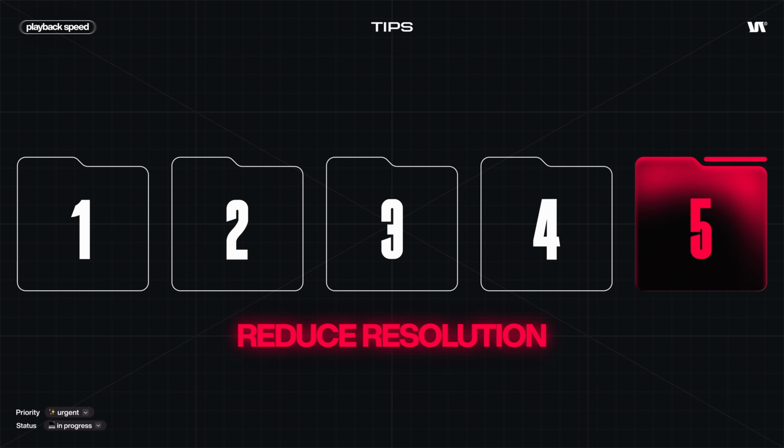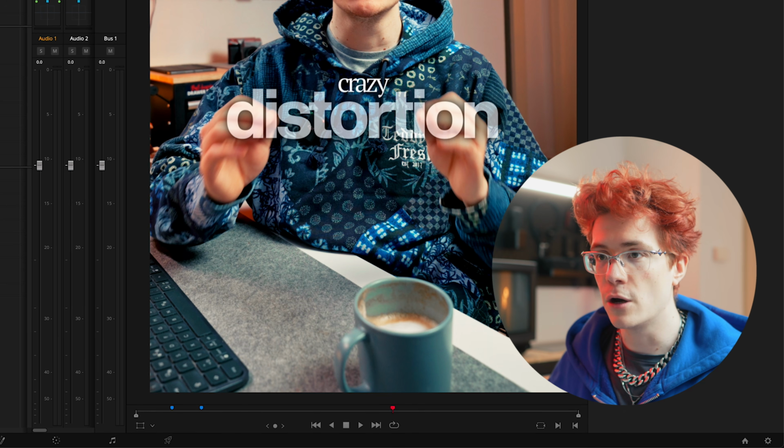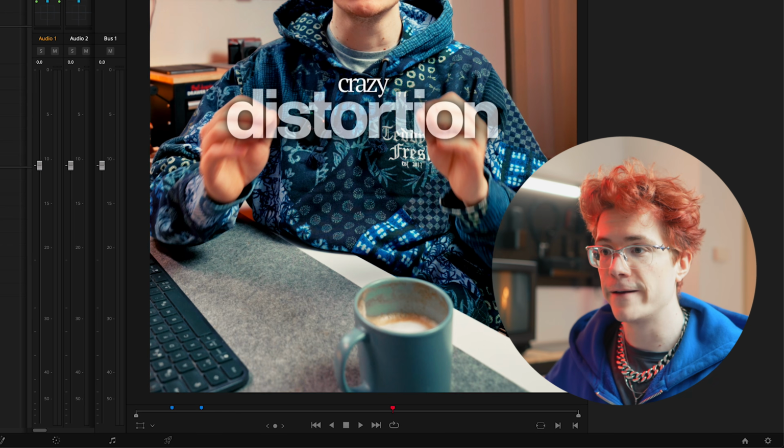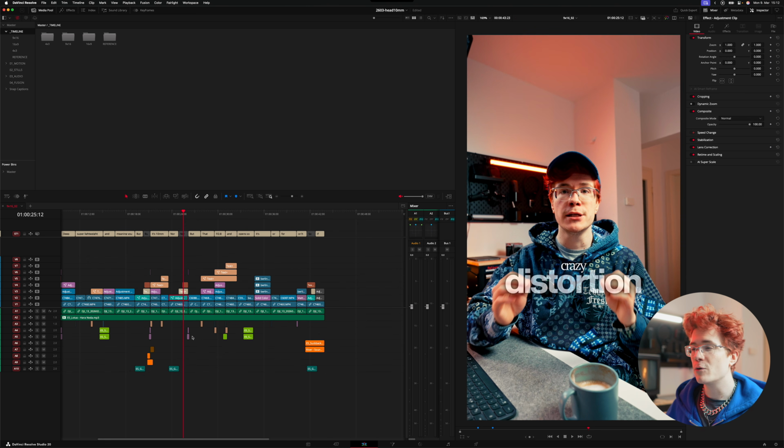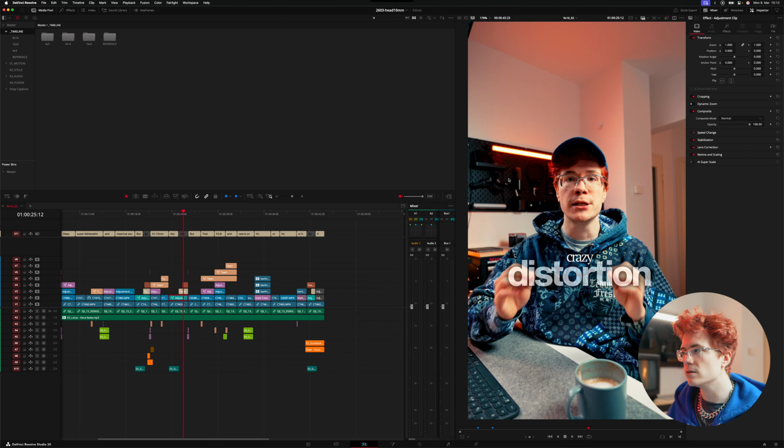And lastly, reduce playback resolution. I mean, all of the tips are kind of easy and straightforward. That's kind of the goal, to make the whole editing process more enjoyable and faster. And oftentimes, if we don't need to pixel peep, you don't really need the whole 4K resolution preview of your edit on the side. Especially if you have horizontal videos, oftentimes it's just like a small window up here. And even for a video that's probably then seen on a phone, I don't know if you like need the whole resolution all the time. If you want to align stuff like text, for example, that's great. Or if you want to color grade, then yeah, keep the full resolution.